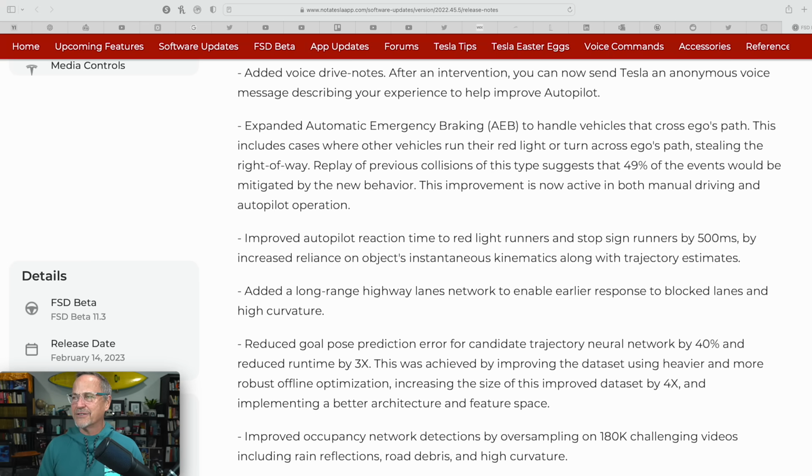Anyway, to handle vehicles that cross the ego's path. Previously, a lot of cars will stop if you're behind a car and they slam their brakes on, it will automatically stop. I don't know of any cars that do that with crossing vehicles. So we're talking about somebody crossing across this. And specifically, this includes cases where other vehicles run their red light or turn across the ego's path, stealing the right of way. I love that.